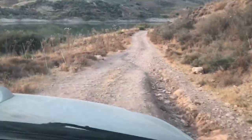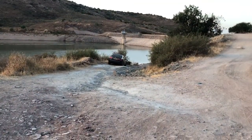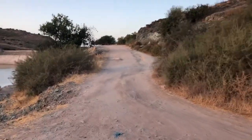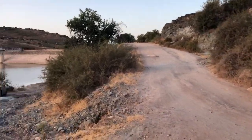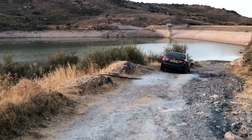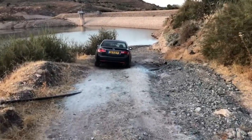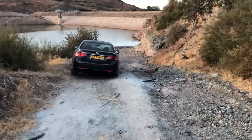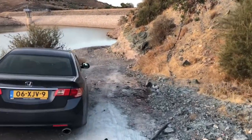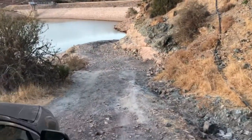Okay, here we are, west end of the reservoir of the dam. That's the access road, if you can call it that. It is actually a proper road up until the signs saying enter at your own risk. There's somebody with his Honda who's come down here. Interestingly, when I first arrived here, there was an individual who drove his Mercedes down here, grounded it twice, and then sensibly turned it round and disappeared.